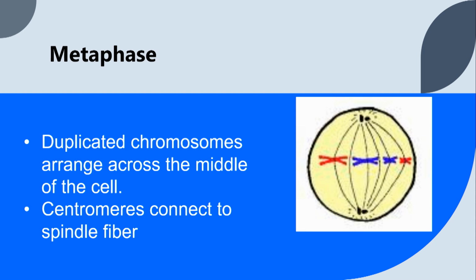Sometimes you'll even see people say the equator of the cell, which is that imaginary line in the middle. How are we moving these chromosomes around? Well, remember that they're attached to those spindle fibers, and the spindle fibers can move them around. So you can see we've got these 4 chromosomes along the middle of the cell. If you see a cell that looks like this with those dark chromosomes along the middle, you know that it's in metaphase. And middle and metaphase both start with the letter M, so that's the best way to remember what's going on there.